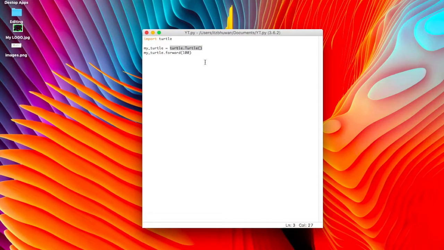But okay, so now we're gonna make a square. I'm gonna explain this as much as I can. After you give an object a name, I did myturtle, it's like saying 5x, that means 5 times x. You know what I mean?